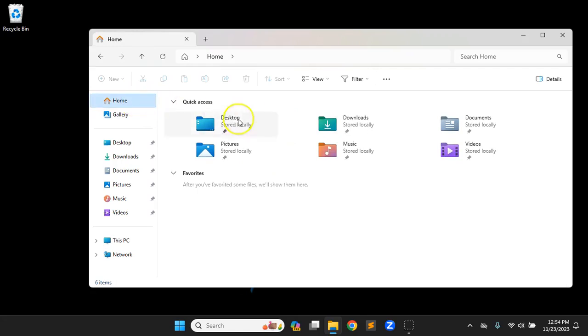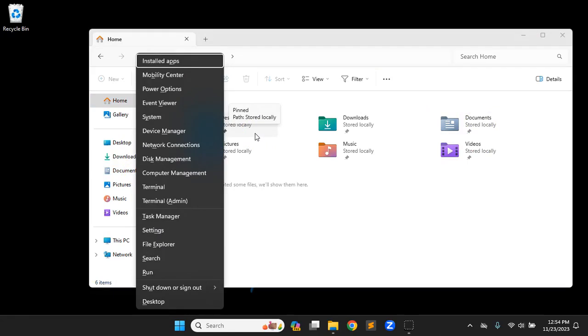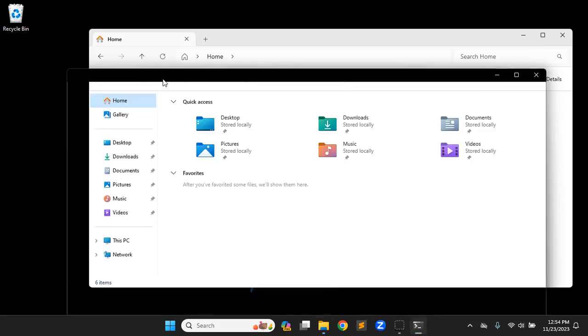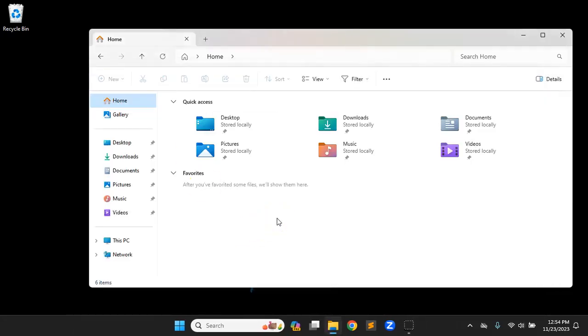When you go to the home screen in your File Explorer, some of the things, in particular desktop and documents, ones we use a lot, will actually be pointing at the OneDrive one instead of your local storage, which can cause a couple problems. For example, if you go to PowerShell and navigate into your documents folder or your desktop, the place where we do most of our work, your terminals are going to go to the local one, not the OneDrive one. So, causes a bit of confusion for programmers there.